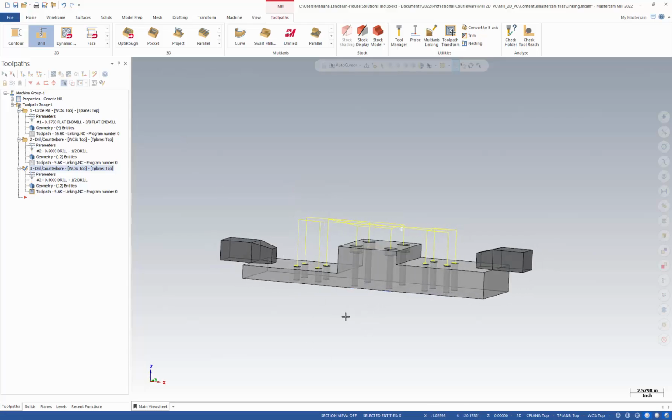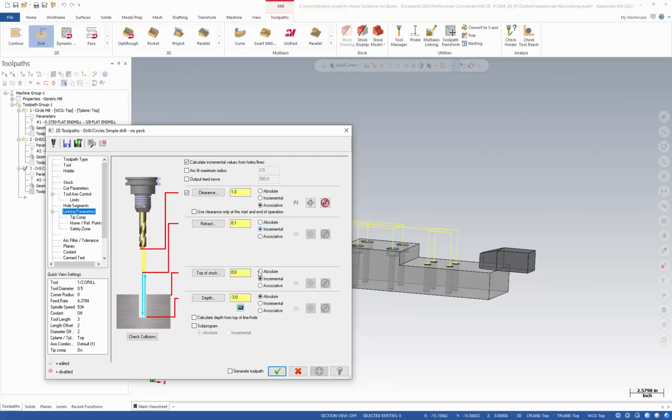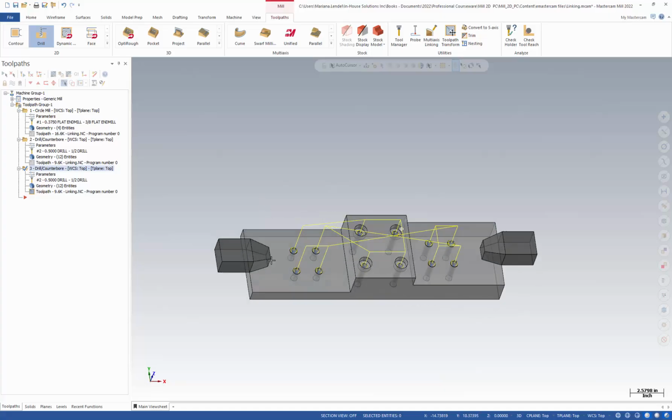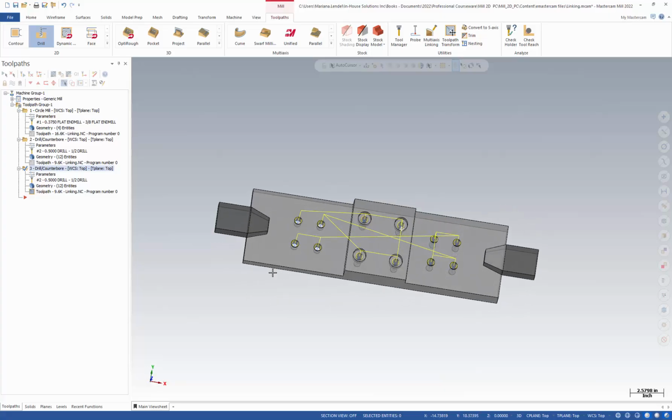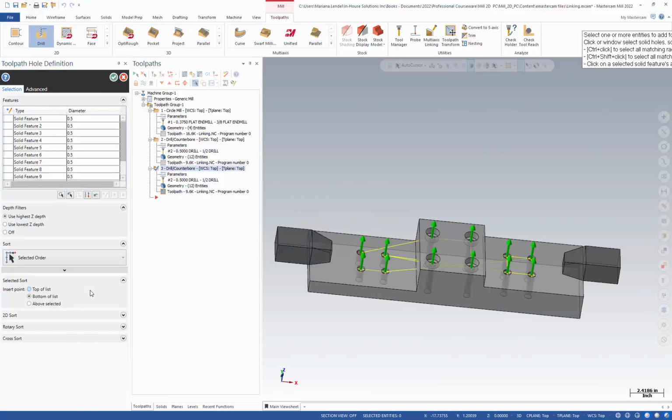So this is basically a combination of absolute values with incremental values and the associative option. To optimize the order in which the holes are machined, you can click on the geometry, and there is a sorting option here.